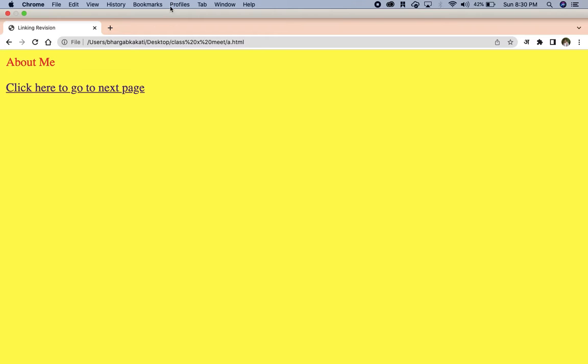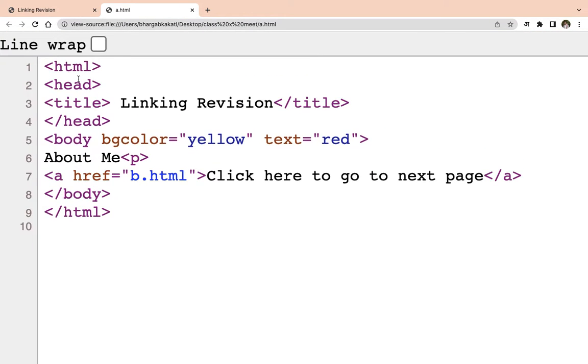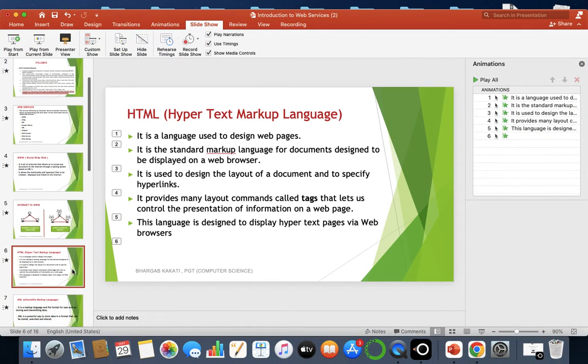Now I'm viewing this page via a web browser. The web browser here is Google Chrome, but I have made it in Notepad. Now if I have to see the HTML coding, this is the HTML coding. Here, how the document will be structured and how it will be displayed is specified with the help of tags. The things which you are seeing, enclosed between the less than and the greater than symbols, are known as tags. Because of the presence of tags, HTML is also known as a markup language.